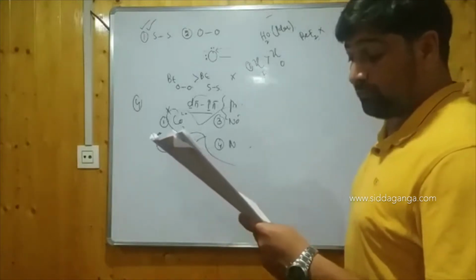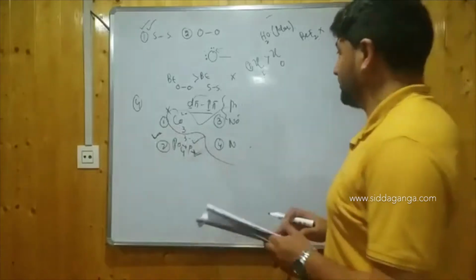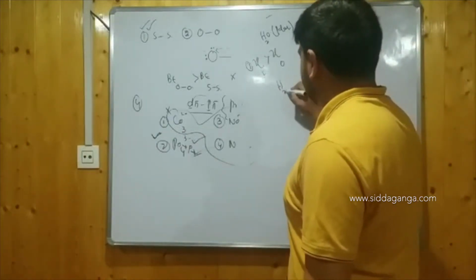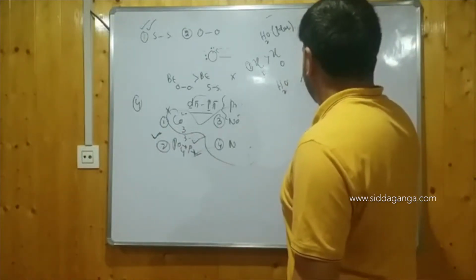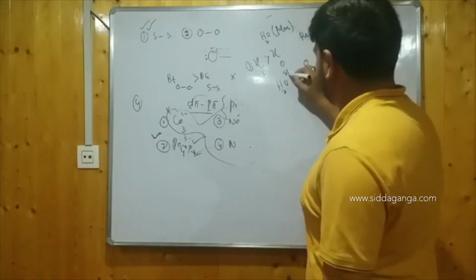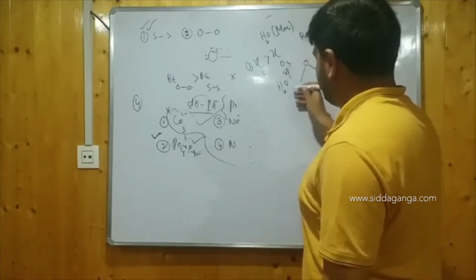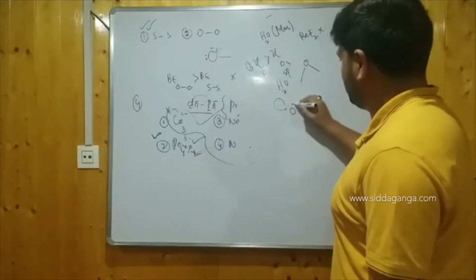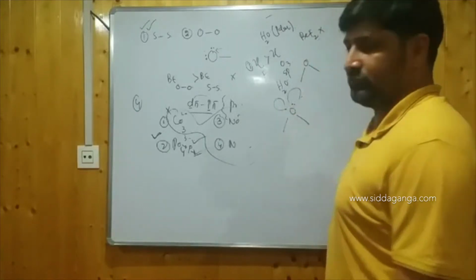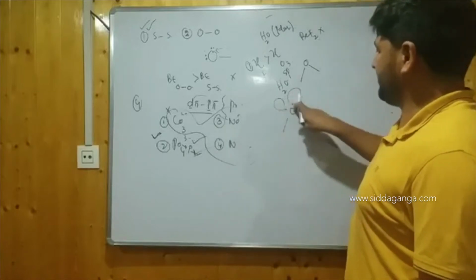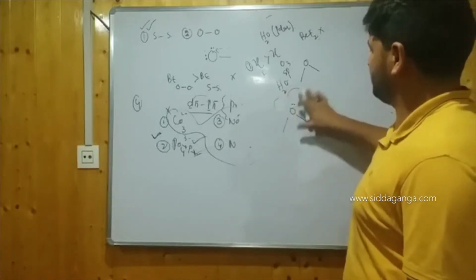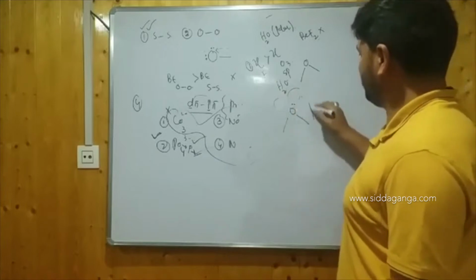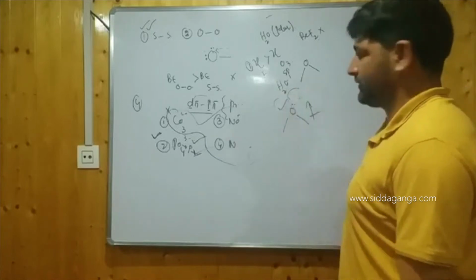Third one, water is linear and BeF2 is angular. This is wrong, because when you look at water, we know water molecule is bent. What's the hybridization? sp3. And what is the actual geometry? Tetrahedral. Oxygen, one lone pair, other lone pair, and two bonds. We have already learnt lone pair determines shape but does not participate in shape. So when you look at this, it will have a proper dipole moment. So it will be polar.